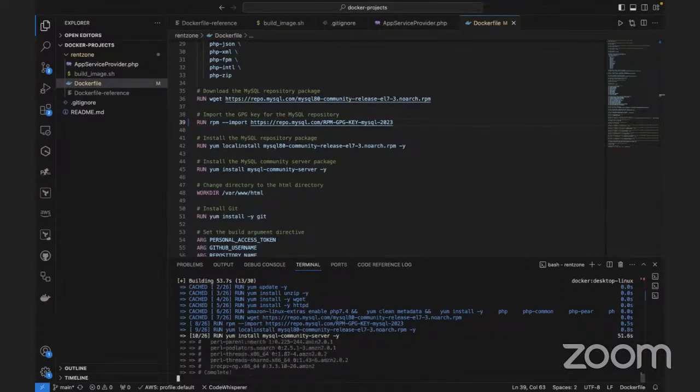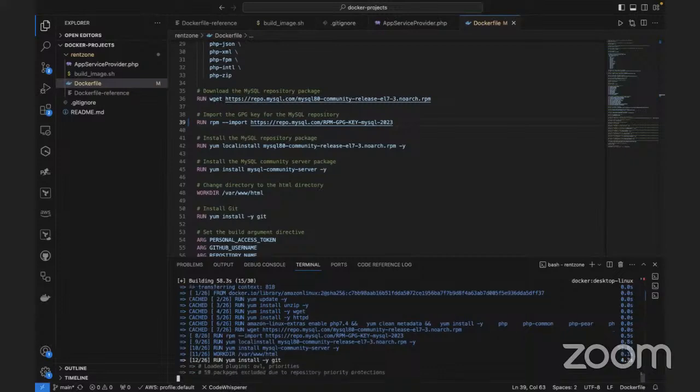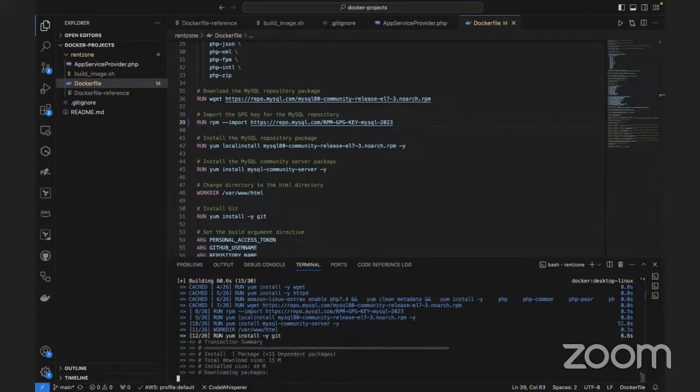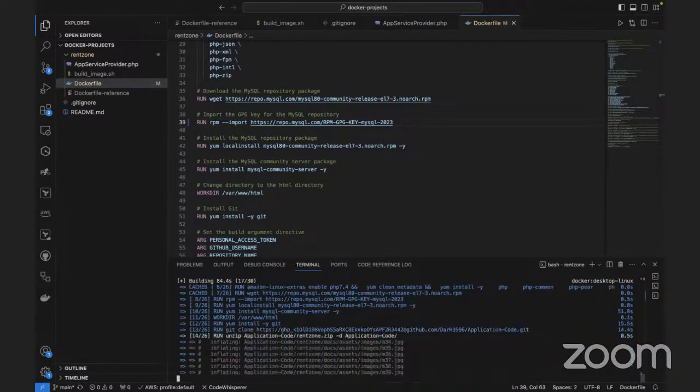I guess that's some type of encryption key that is also needed to download the MySQL software, but you can bypass it if you want. I can send you the link. He also has the updated Docker file he created with a command bypassing it. So if every year you don't want to have to update your line 39 when you try to build your image again, you can bypass that key and everything should still work.